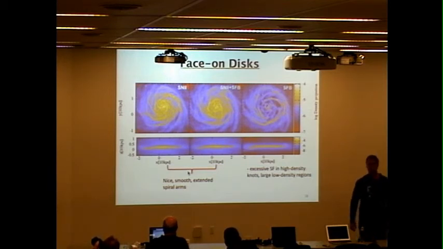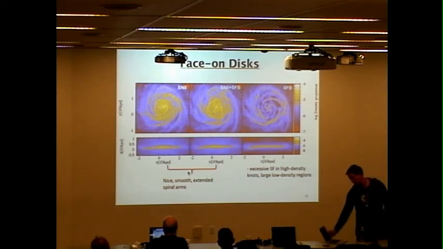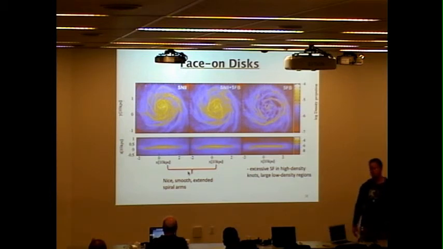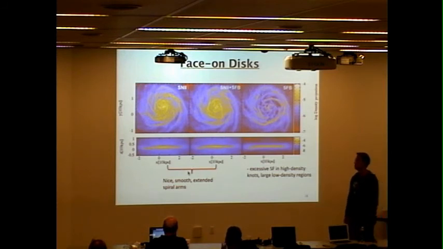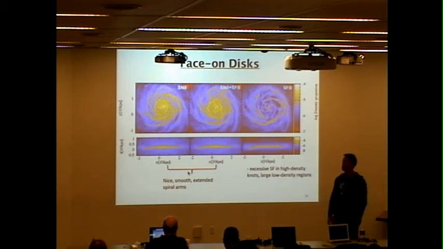With your kinetic feedback method, did you play at all with the timescales of the different components? Like you said, 4 mega years was the initial timescale before you actually allowed supernova. No, we have not played with that parameter yet. But that 4 million years was actually selected from observational papers, so that he looked at some of the supernova remnant papers, and that seems to be the ballpark of the time before it kicks in. So it can't be too long or too short. It could be 5, for example, or 3, but we just picked a number between those ranges. So I guess we could play.